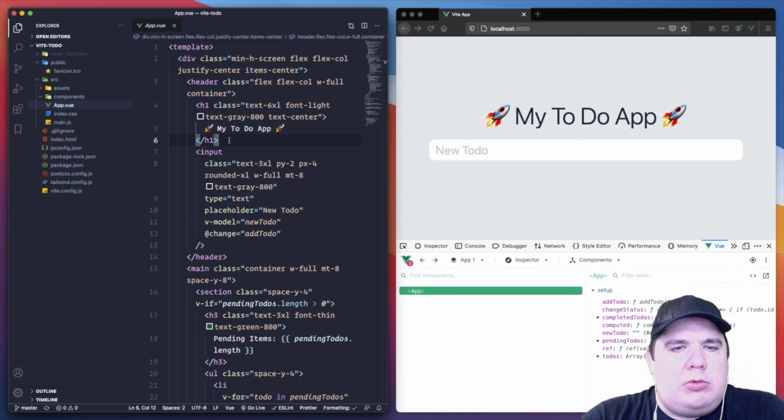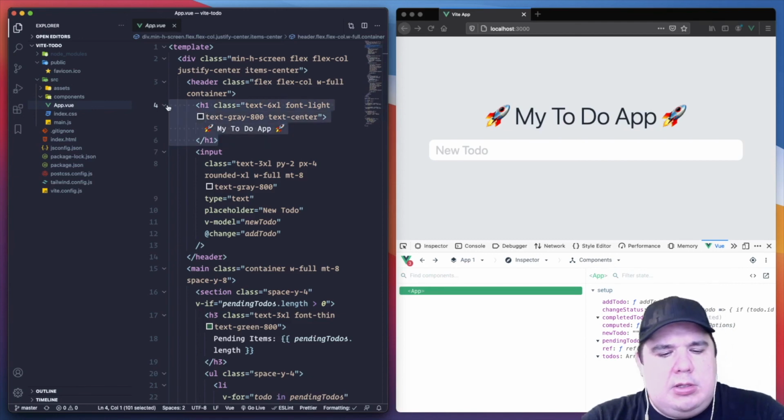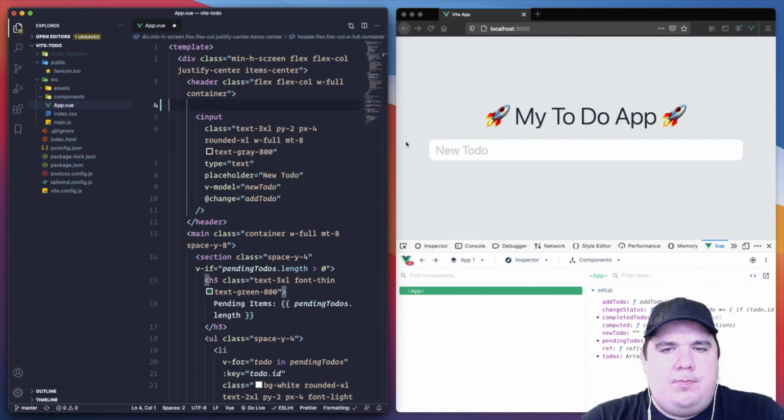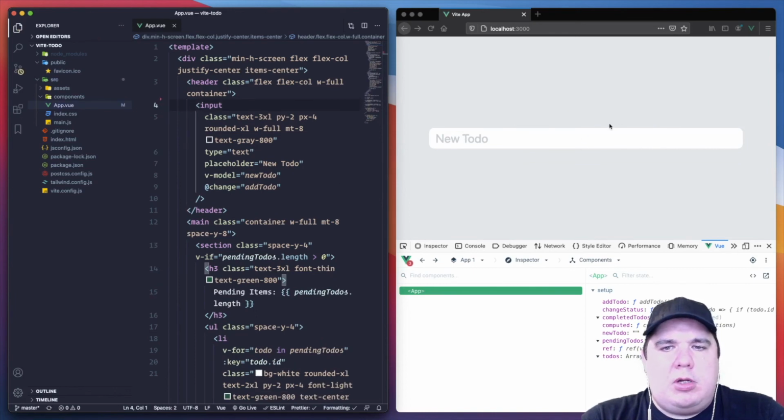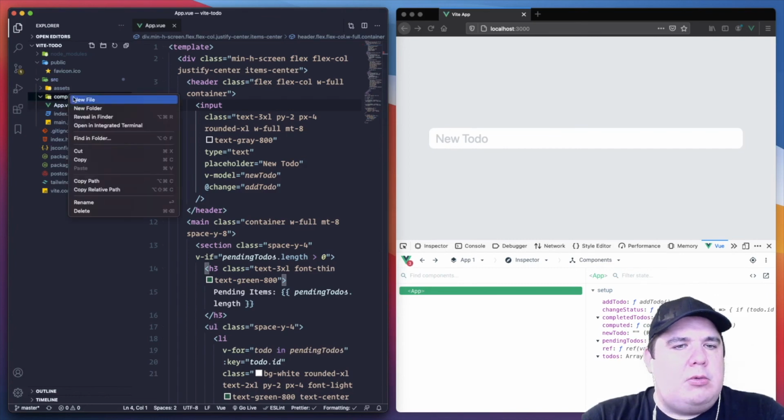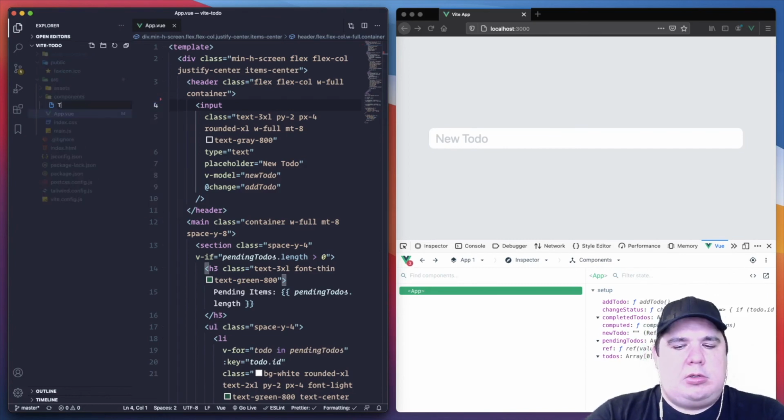So let's copy this line, actually cut it, and run it so it gets deleted. Perfect. I go to components, right click, new file. Let's call this title.vue.